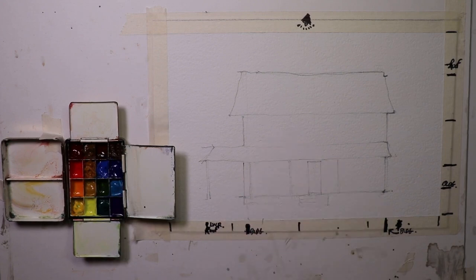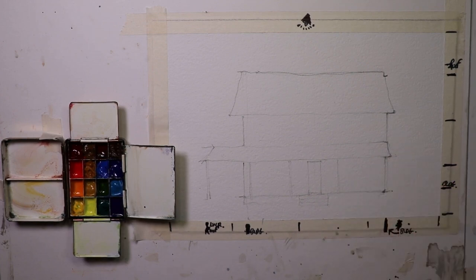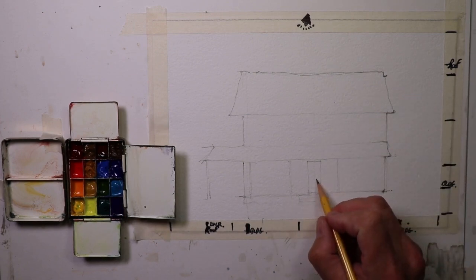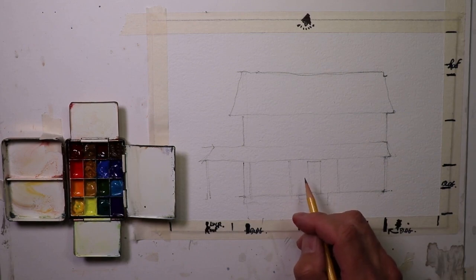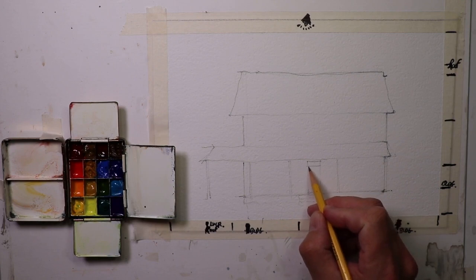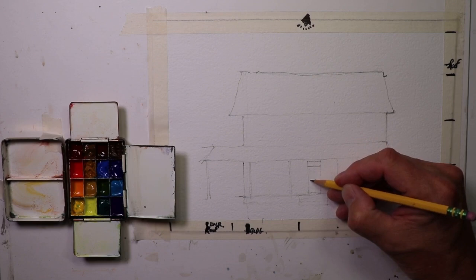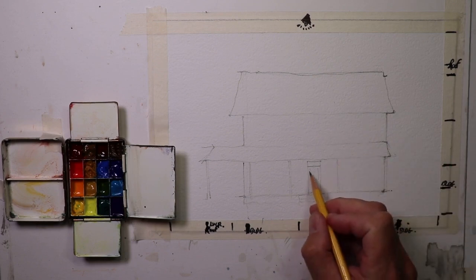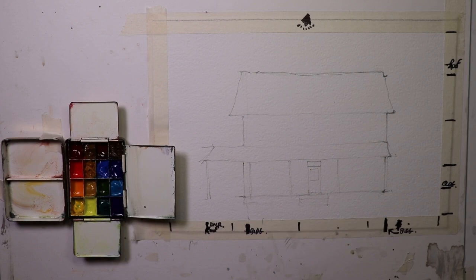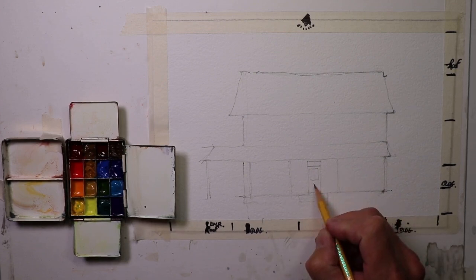So we got our main structure done, our antique shop, two-story building, home. It's actually a house. And now we have the door here. There's a transom window over top of the door. Then the door has, so we want to capture some of the details, but not every single detail. So there we have a door. There's a storm door on top of that door.